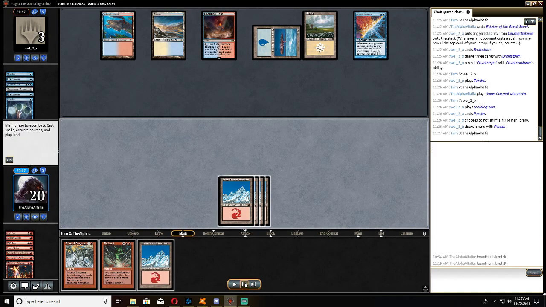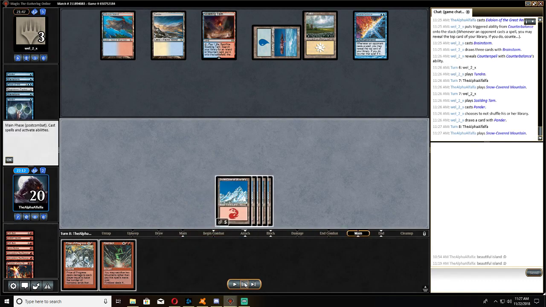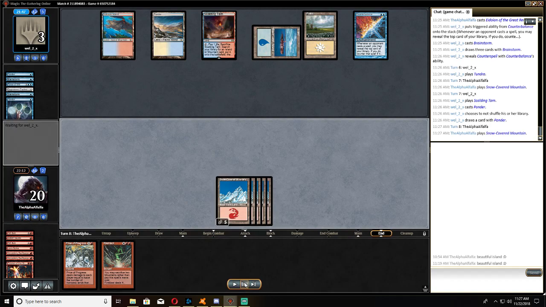So he did choose to draw a card with Ponder. We'll be able to tell the contents of the top of his deck based on this fetch land, basically. There's not really a reason for him to, either way, 3 is about the same as 2 at this point. The only difference is if I draw Eidolon again, he'll have to counter Eidolon basically if he decides to fetch a land here.